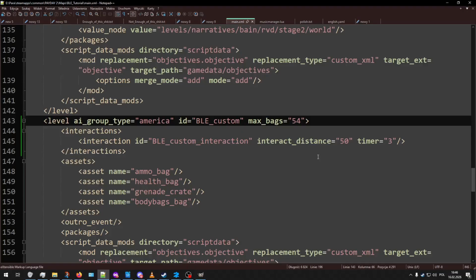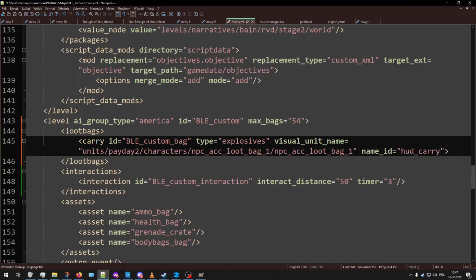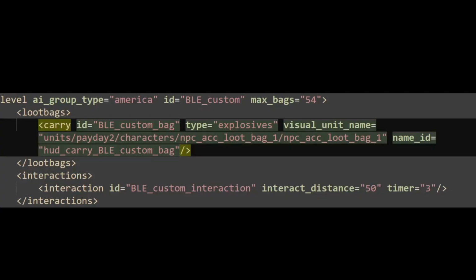Loot bags. Just as simple. Place loot bags inside the level stack and inside them carry ID unique, type weight of the bag, visual unit name, if you want a custom bag color, name ID, name of the bag. Final structure should look like this, given you've added interactions.